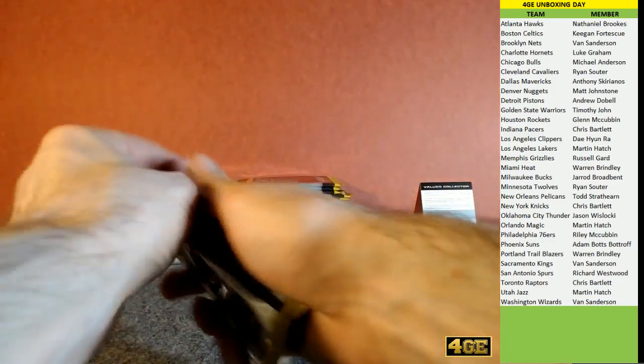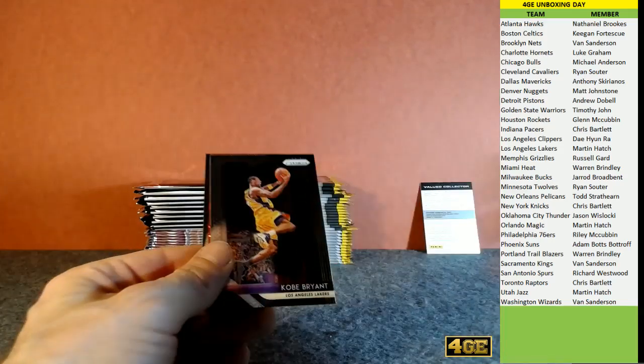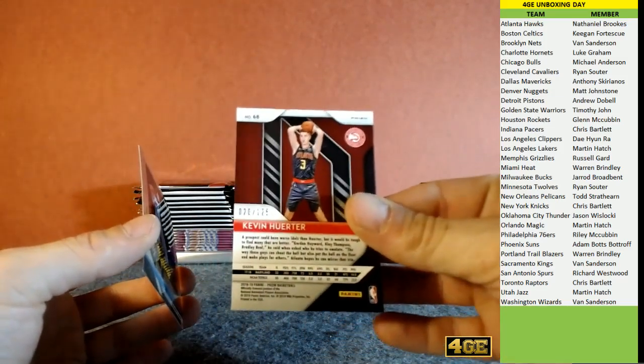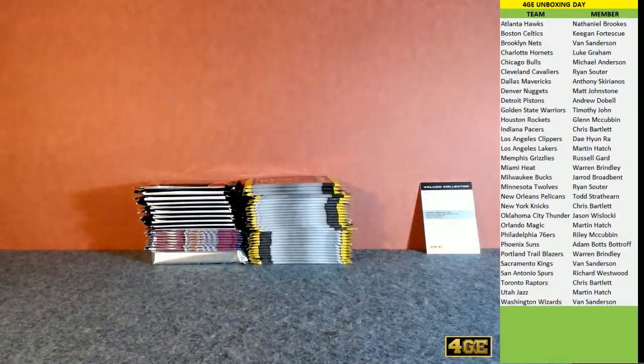We've got a couple of packs of fast break left to go. DiVincenzo for the Milwaukee Bucks. Reds, Kevin Huerter for the ATL Hawks. This one's actually a rookie card. Going to Nathaniel, that is 020 of 125. Red fast break.